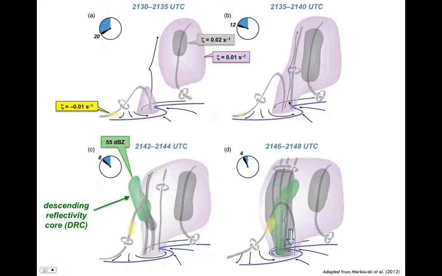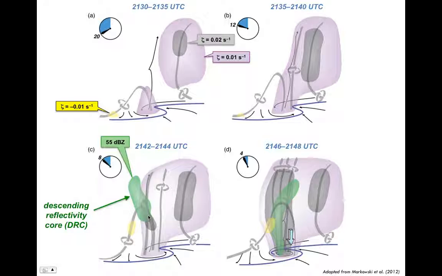As we fast forward to about T-minus 12 minutes, the low-level mesocyclone has merged with the mid-level mesocyclone, giving a deep column of strong vertical vorticity. What happens at 2142 to 2144, when we see rapid increase in low-level rotation, is this thing called a descending reflectivity core — or DRC. It's a patch of anomalously high reflectivity that first appears aloft at six to eight kilometers, then descends to the ground. The formation and descent of that DRC to the surface is associated with the rapid increase in low-level rotation, and then just four minutes later we had a full-fledged tornado at the surface.